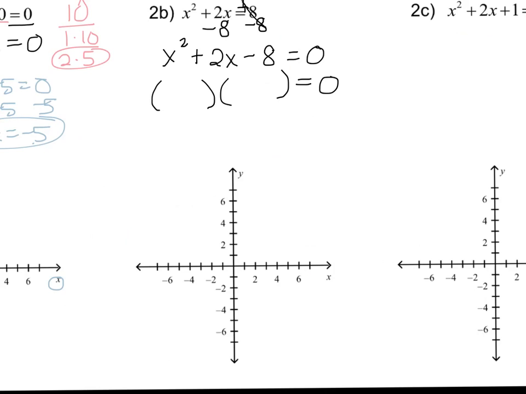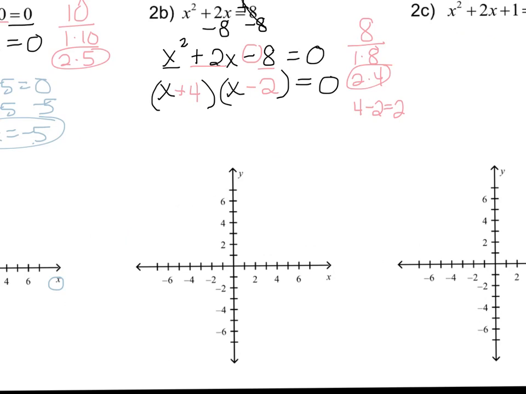Now that everything's on the one side of the equal sign, and it's set equal to 0, now we can factor it. So this will be x times x, give us x squared. Next, we have to find the factors of 8, and they have to subtract to give us positive 2. So we need the difference to be positive 2. 2 and 4 will work. If we do 2 minus 4, that's going to be negative 2. If we do 4 minus 2, that will be positive 2. So I'll put a positive 4 in one set of parentheses, and I'll put a minus 2 in the other set.